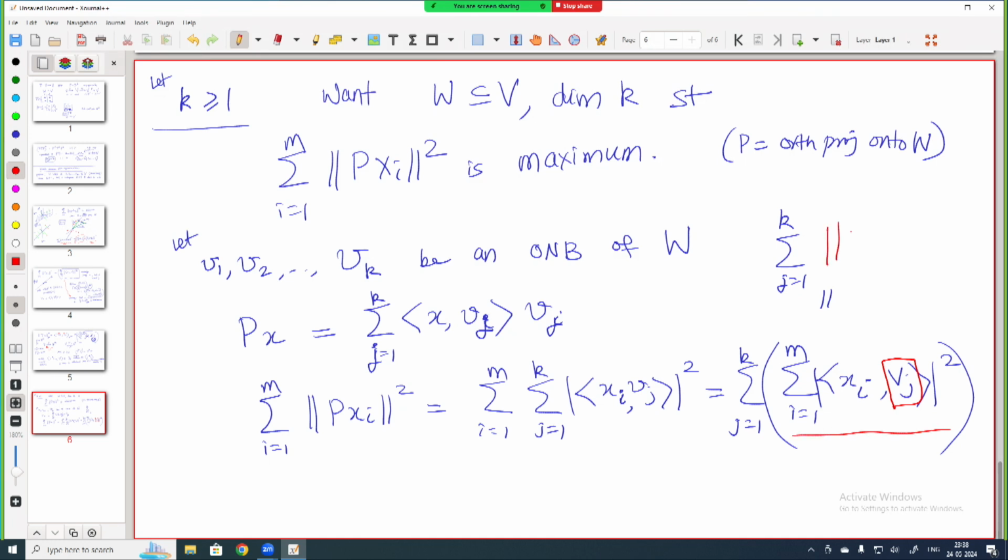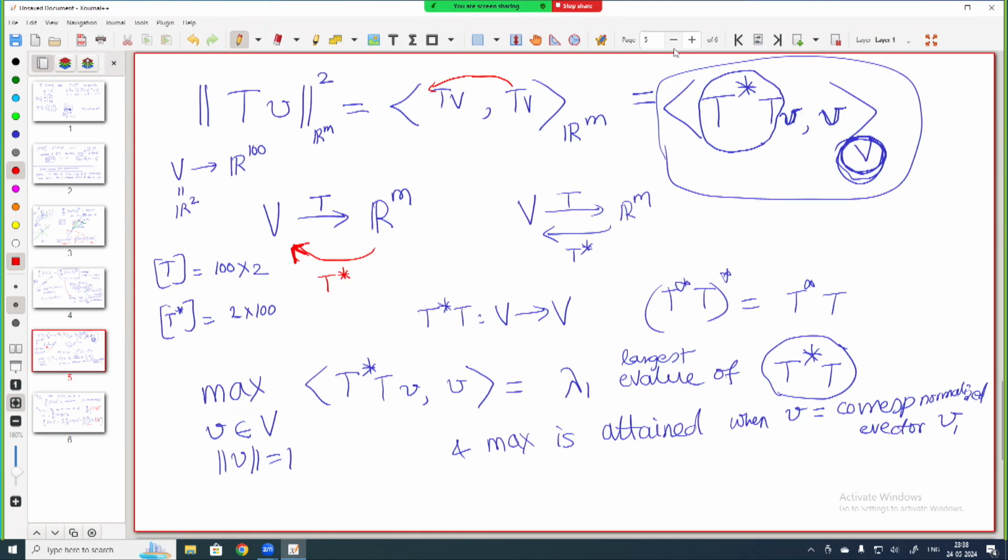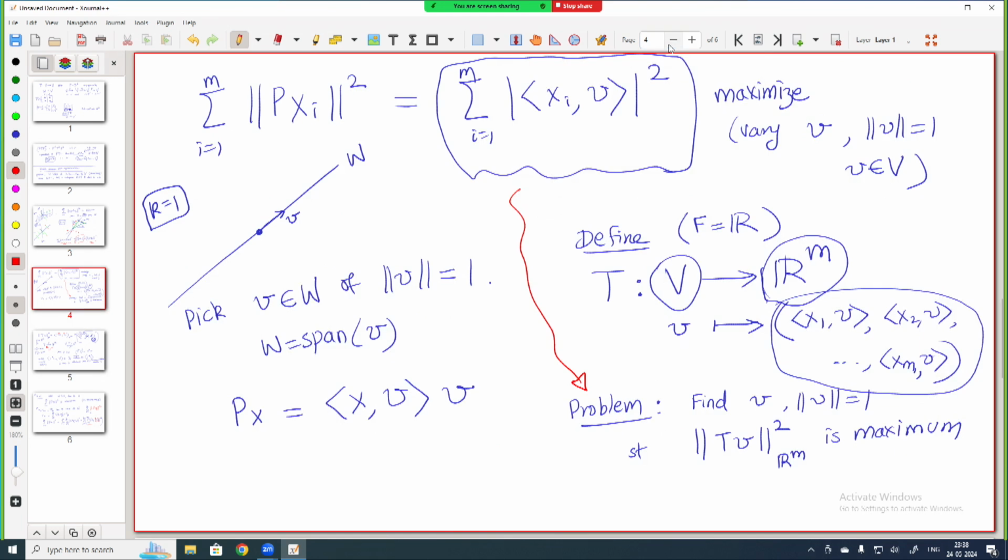So, this is the norm of T Vj, squared. It is the same thing as before. Earlier it was just norm of TV square. If V is this, then the summation of the xi inner products squared in the earlier case was just norm TV square. Here instead of one V, I have got many V's. I have got an orthonormal basis V1, V2, up to Vk. I have to sum over all of them, that is it.